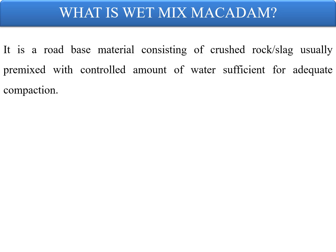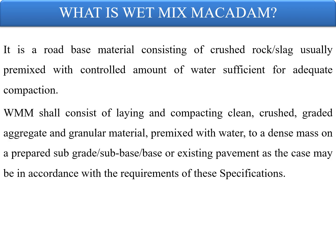It is a road base material consisting of crushed rock or slag, usually pre-mixed with a controlled amount of water sufficient for adequate compaction. WMM shall consist of laying and compacting clean, crushed, graded aggregates and granular materials pre-mixed with water to a dense mass on a prepared subgrade, subbase, base or existing pavement as the case may be, in accordance with the specifications given by the Ministry of Roads, that is MORTH.